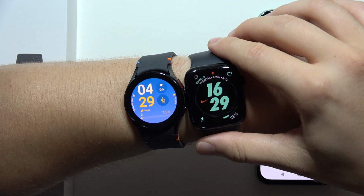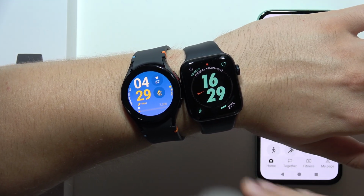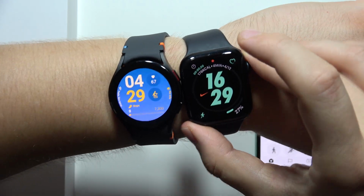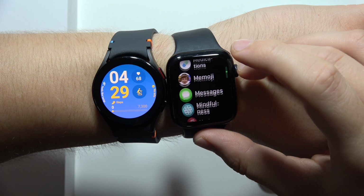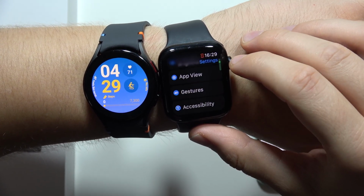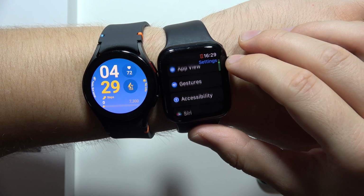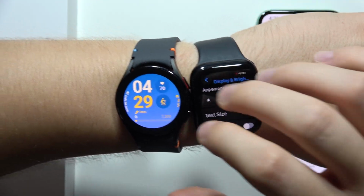Hey, let me show you screen brightness comparison between Samsung Galaxy Watch FE and Apple Watch SE2. So first of all, I want to show you that on both devices, I just set the highest possible brightness. So first, let's do this on the Watch SE. And here we get the display and the brightness.